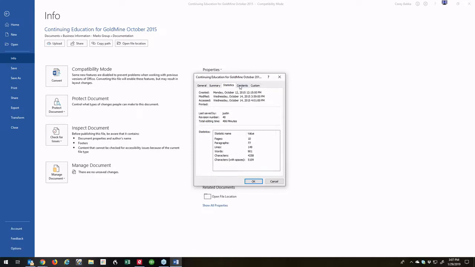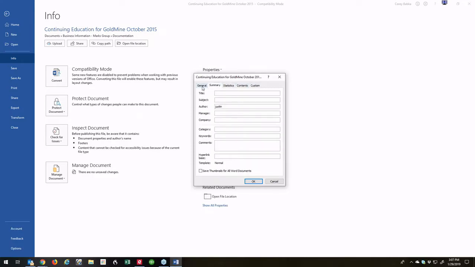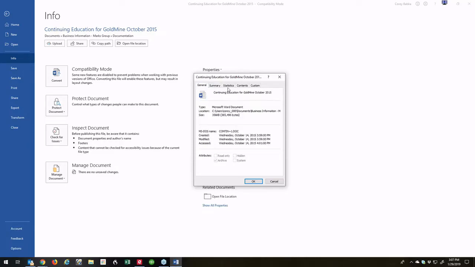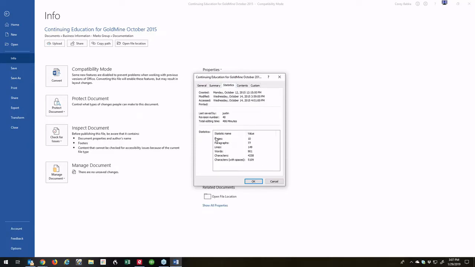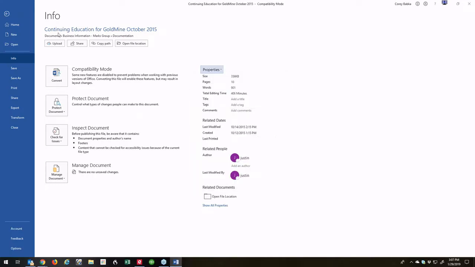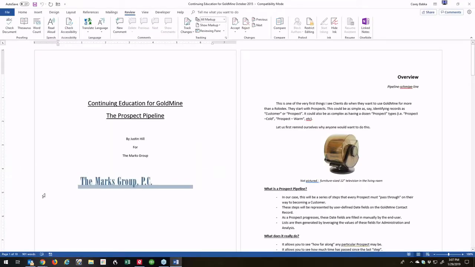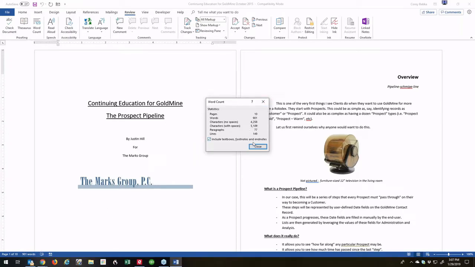Okay, so that was one spot. Contents, all this summary, and we can change the summary around. But this is what was always very accessible in the early stages, that you could put right in the info tab, but now it's a little bit different, right? So these stats here give me the number of characters with spaces, paragraphs, etc. And like I said, another way you can do it is just by clicking down in here and going boom, and there's your number of paragraphs and all that. So it is there, right?